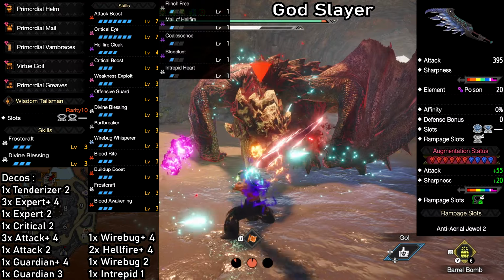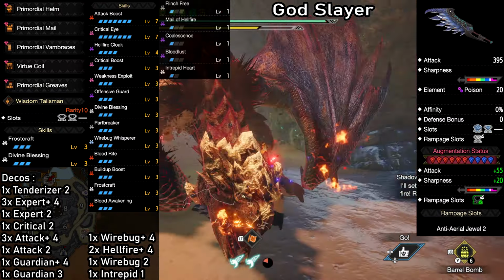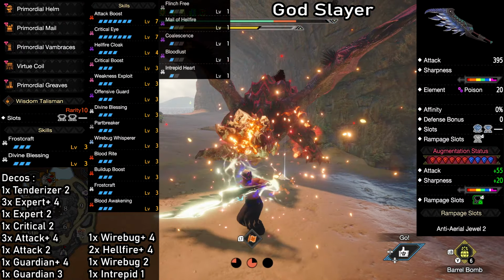Here's what you can do if you don't like using Strongarm stance or simply prefer an old school Greatsword playstyle. All you have to do is take out Offensive Guard. Now you can add something like Focus into the build for example, or anything else you might like.